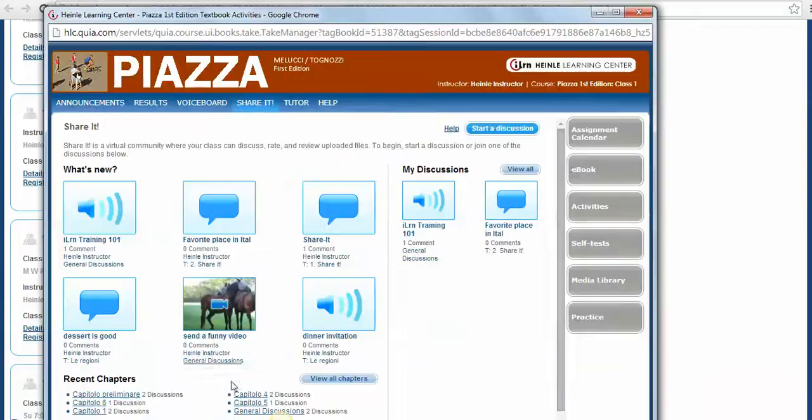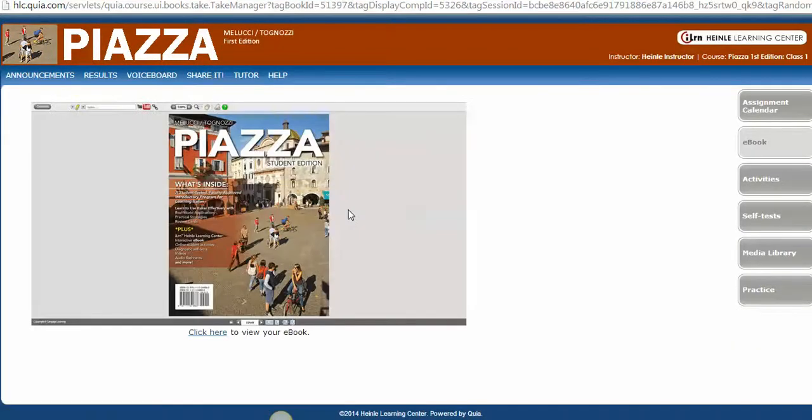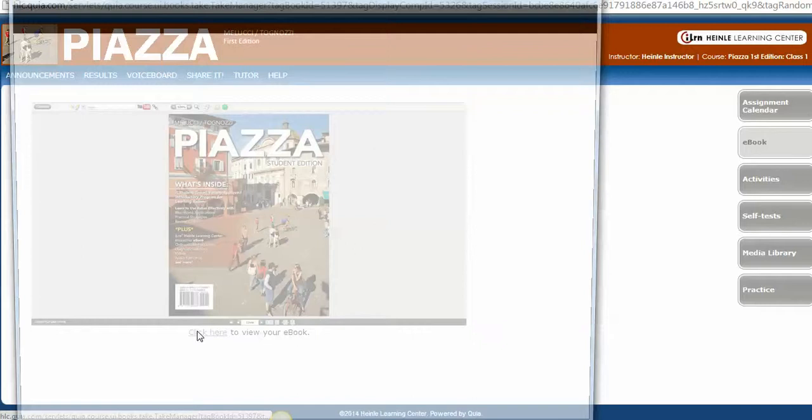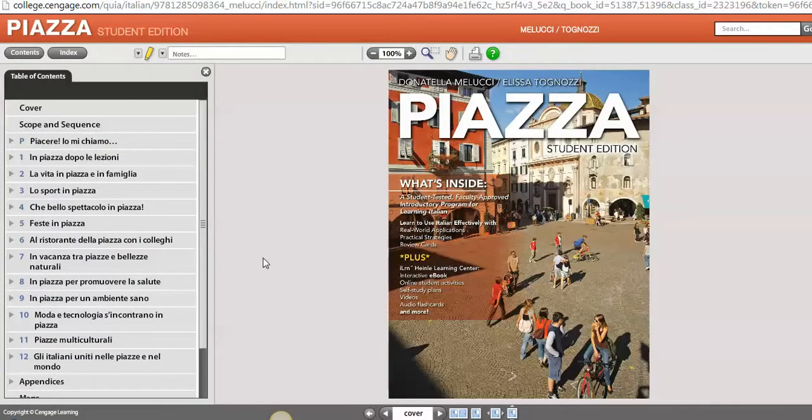Okay, lastly is the ebook. You can click here for the ebook. This ebook is an exact representation of the actual book. The artwork on every page is identical to your normal book. So you'll see a lot of similarities. Again, it's not really an option to just purchase the access code by itself because the access codes are built into the books. This is actually a first edition book, so that's really the option you have. But it is an exact representation.